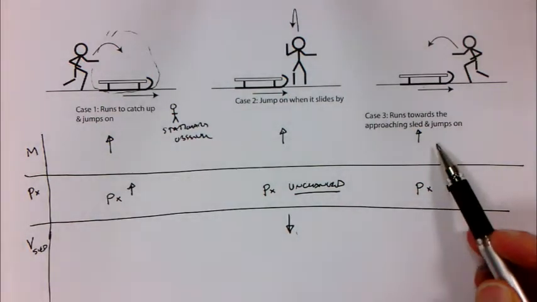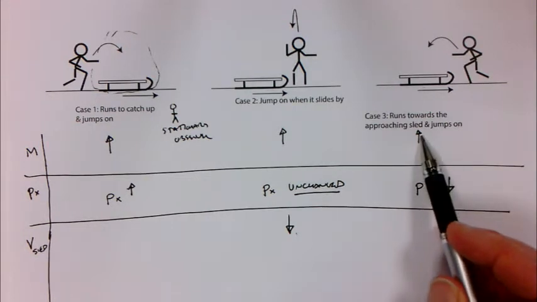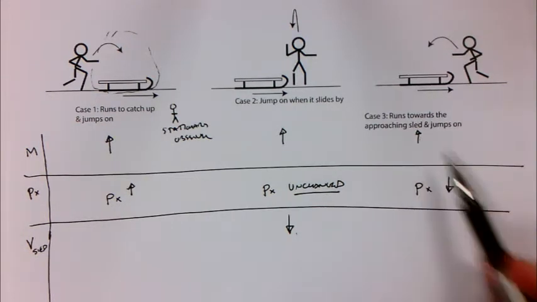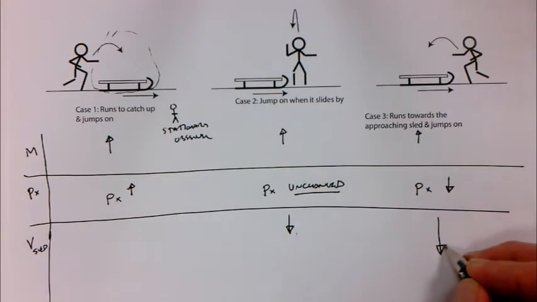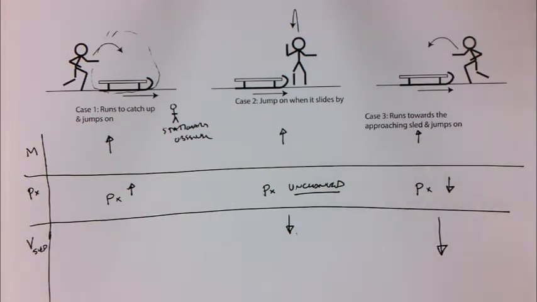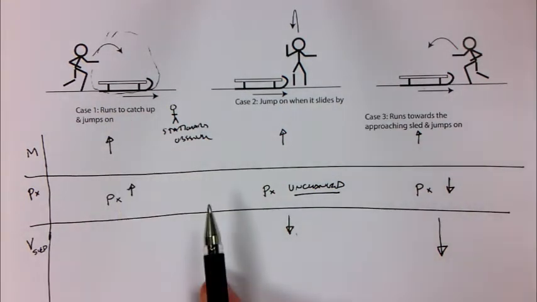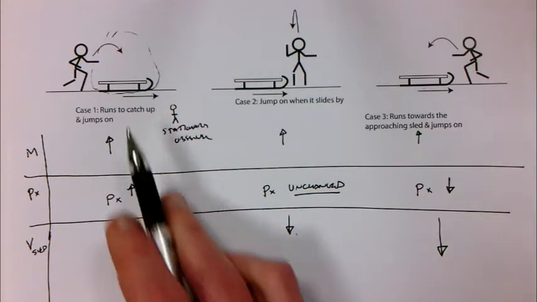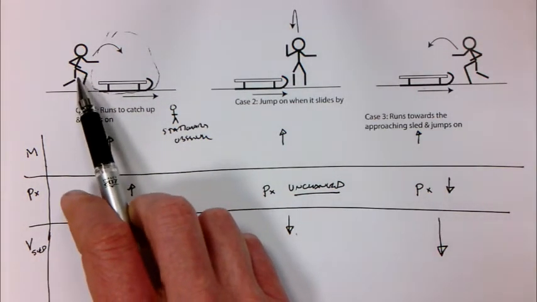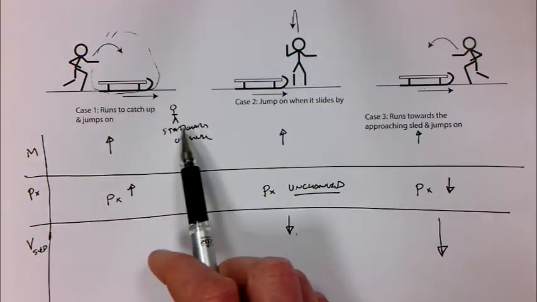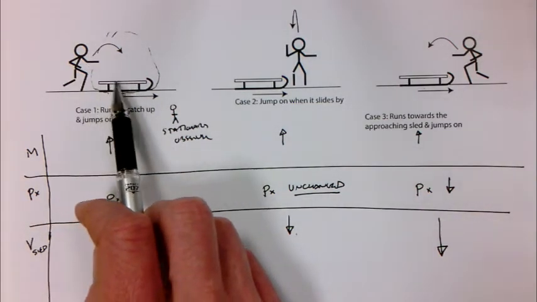By the same token here, if you initially had some positive velocity in the x direction, you do the same kind of argument. Mass is increasing, the momentum is decreasing. Pretty clearly in this case, the velocity of the system is going to decrease even more. And then finally, in this case, it's a little trickier to think about. The reason is that we need to know not just that the person is traveling forward according to the stationary observer, we need to know how fast the person is traveling relative to the sled.